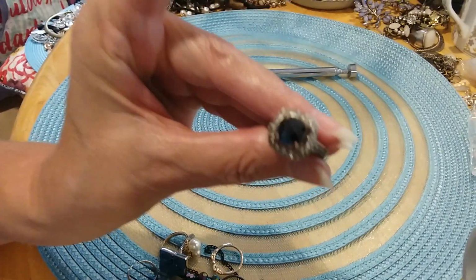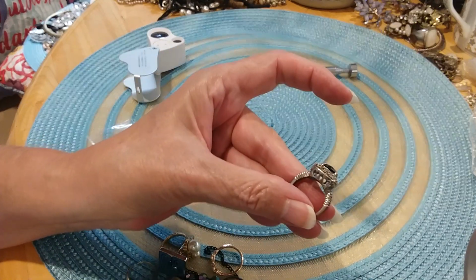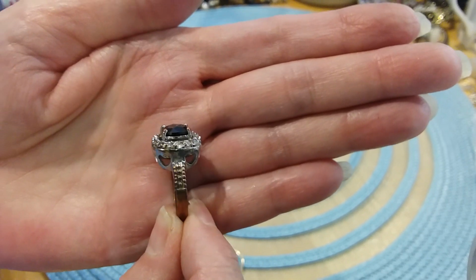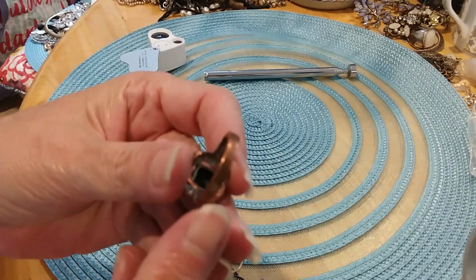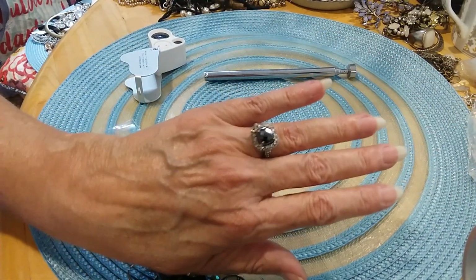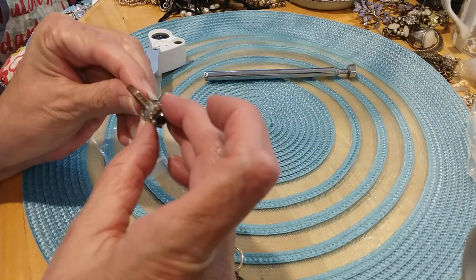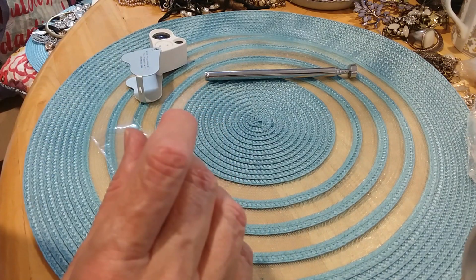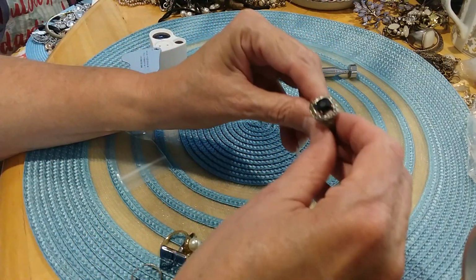Here's a pretty checkerboard cut stone. It looks to be like a smoky quartz. There's the gallery on that with the little hearts. Let's see if you can see that a little better. Little rhinestones. There's your shanks. You got beaded shanks down the side. It's worn down to its copper too. It's a very comfortable ring. So that's a little costume ring.